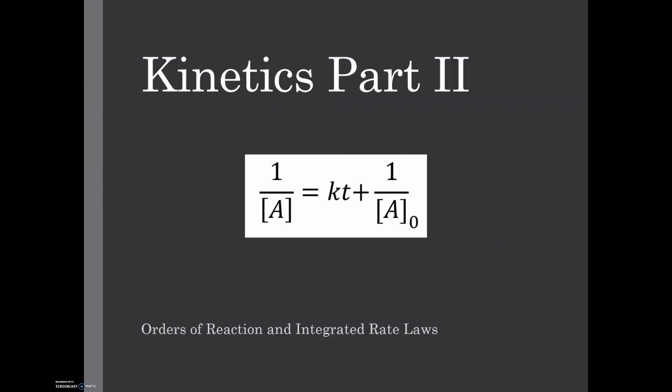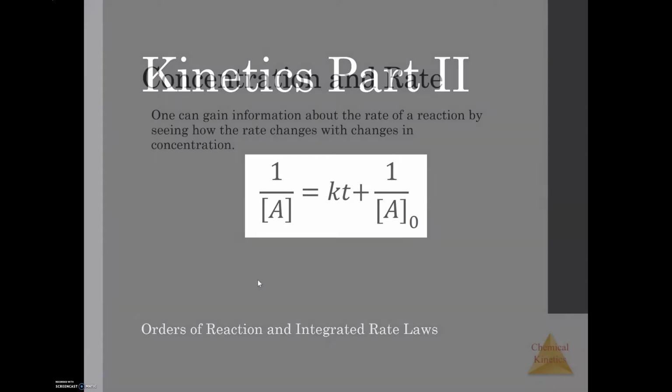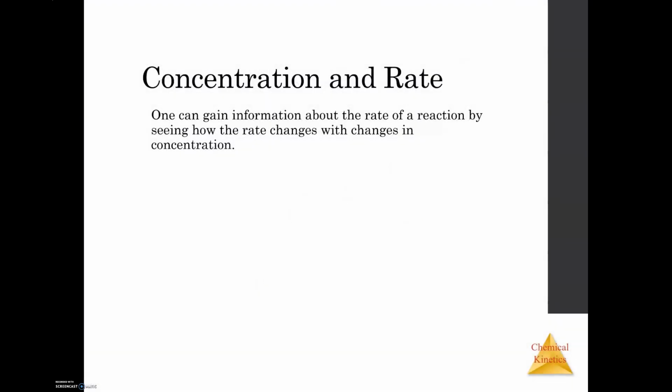In this video, we're going to be looking at Kinetics Part II, and in this part, we're going to be studying the orders of reaction and looking into integrated rate laws. So, in the previous video, what we looked at was discussing concentrations and rates, what a rate of reaction was, and the last thing we covered was how to write a rate law. And that's kind of where we're going to pick up here.